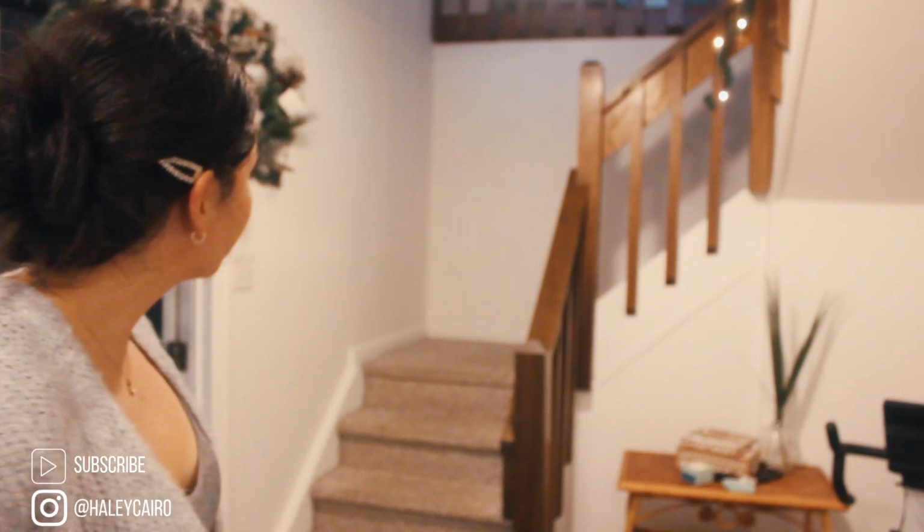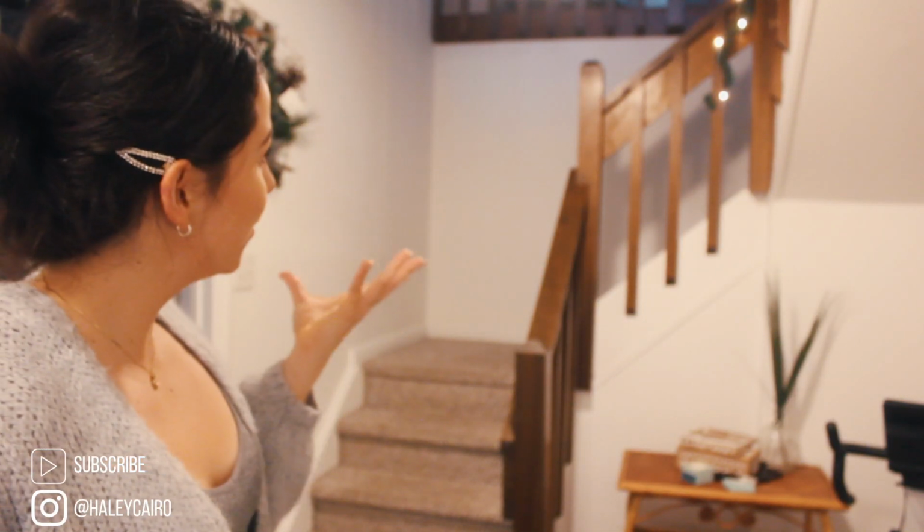This is gonna sound so bratty, but this house was not made for Christmas, okay? The outlets are just lacking, and I can't do lit garland everywhere. We've got these beautiful staircases and beams that are very much the centerpiece of our home, and I can't light them unless I did some battery LED sort of garland.